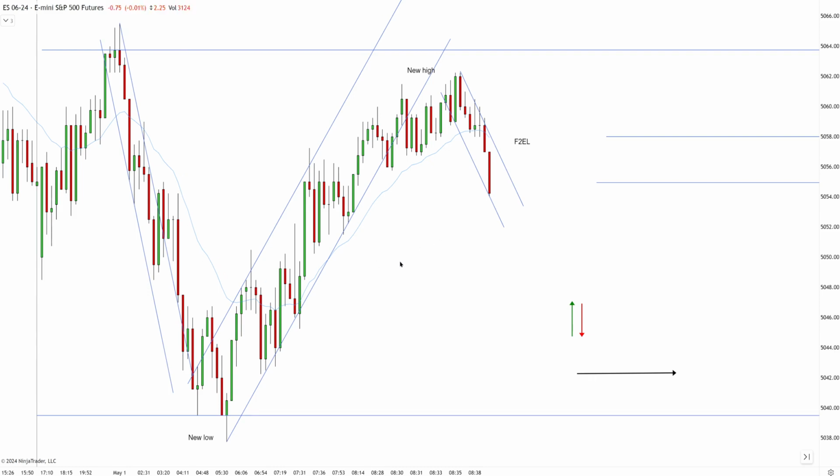And because this is FOMC announcement day, it is very typical for the first half of the day before the announcement to be very slow, and after the news comes out the market will pick up a bit. So this is definitely normal. However, the price action rules are still the same.